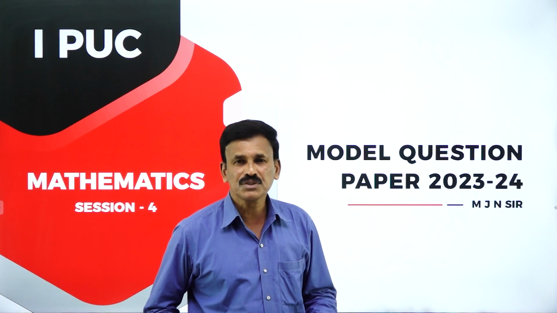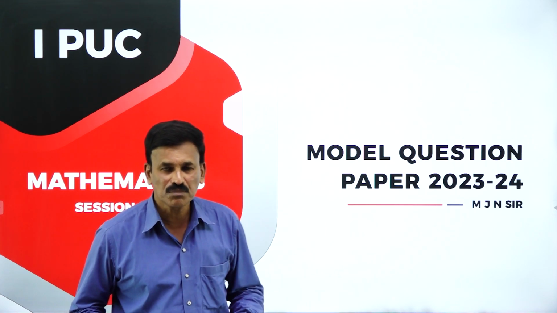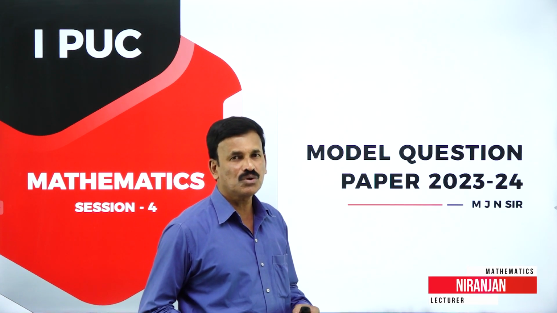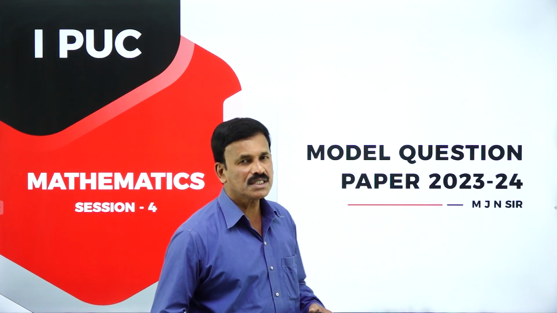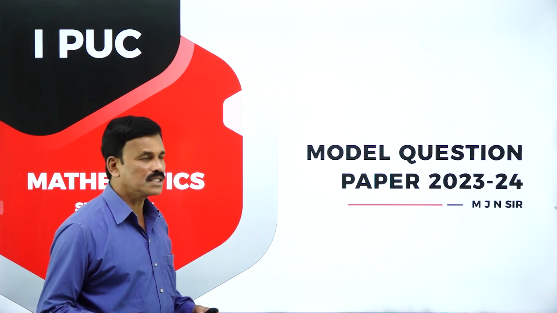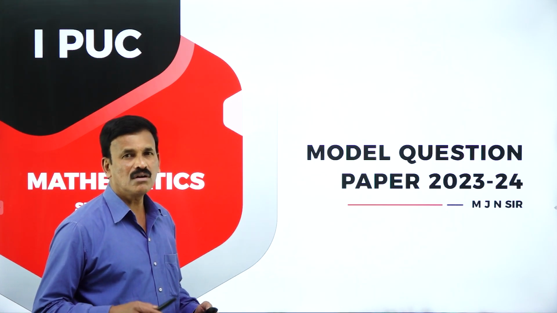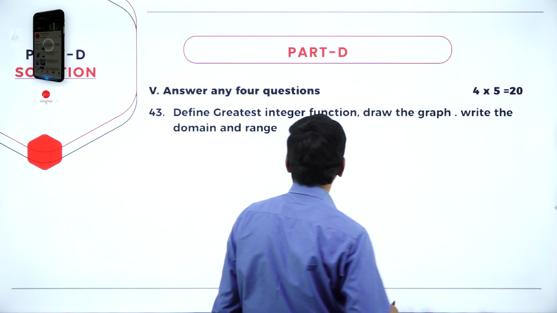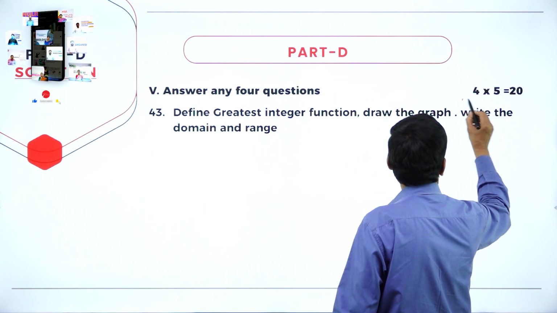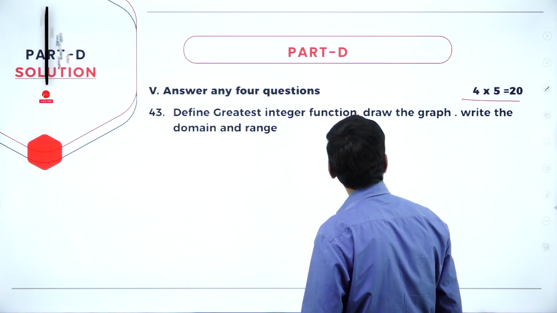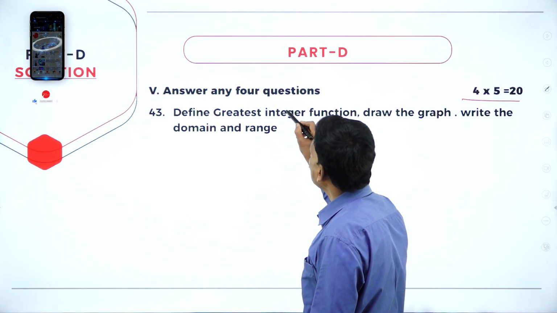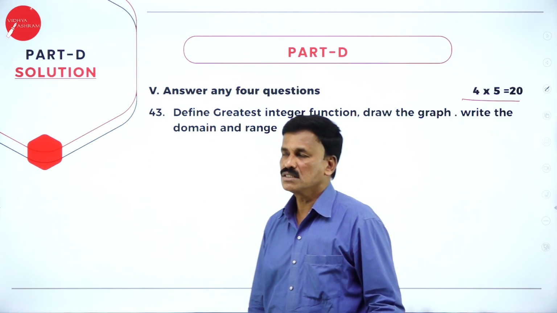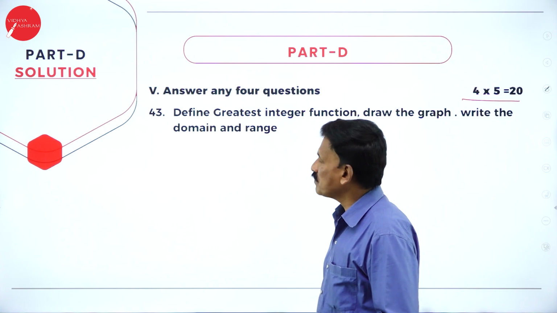Hello dear students, welcome to this session of mathematics question paper discussion. I am Mr. Niranjan, faculty, Department of Mathematics, Vidhyaashram PU College, the Temple of Excellence. Today in this session I am going to discuss a very important part, that is part D, all 5 marker questions. In part D you are going to answer any 4 questions, each question carries 5 marks, so 20 marks from this part D. So let us move on to the first question.